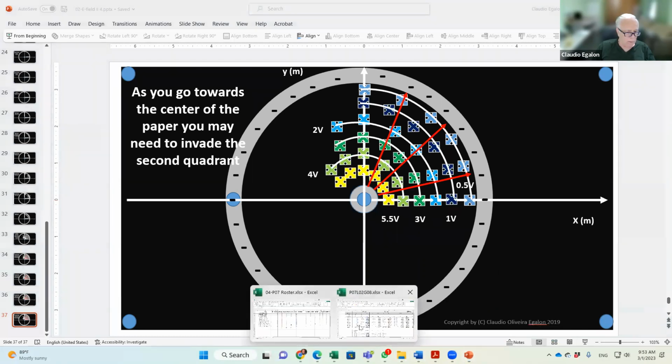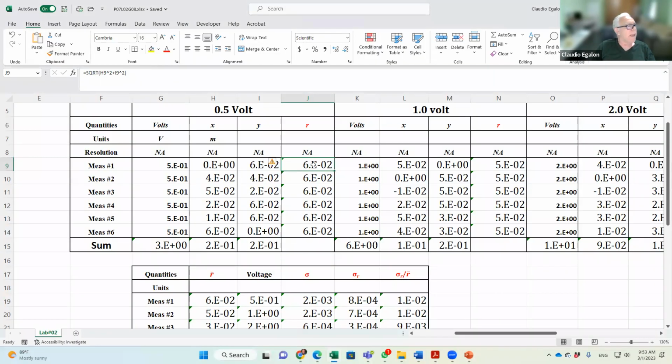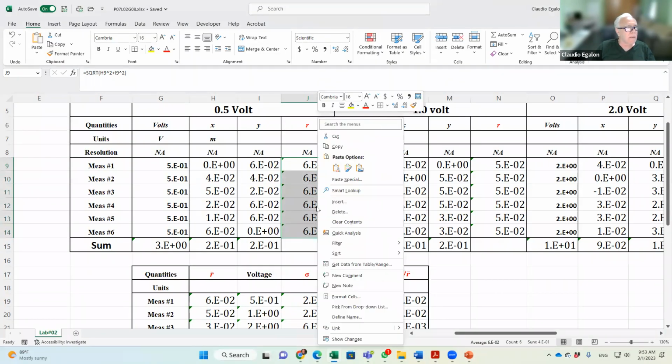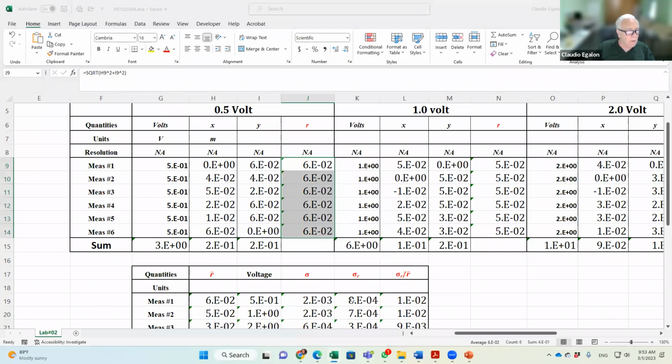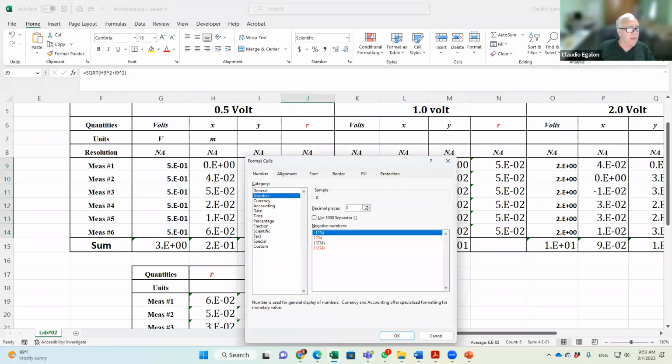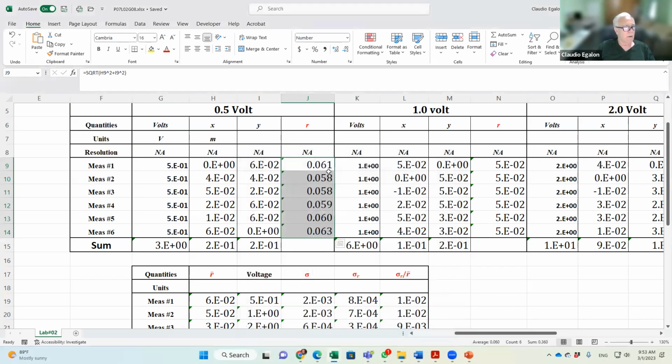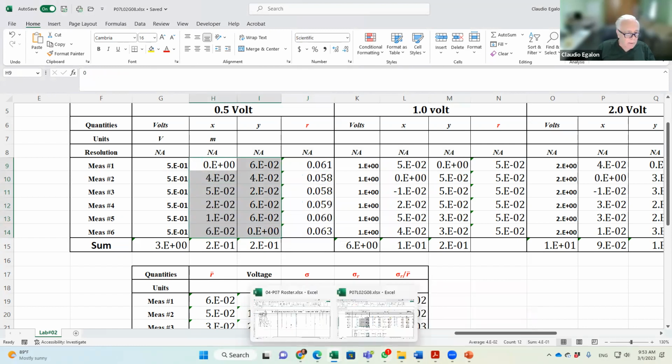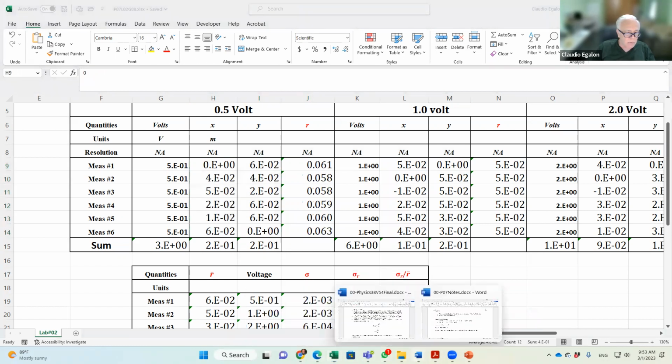And here you go. I'm going to display that for you. They're not going to be exactly the same, but they should be close enough. 0.061, which is 6.1 centimeters, 5.8 centimeters. You can see it's very close to each other on average. Those X and Y, let's write it down here. X and Y are measured.